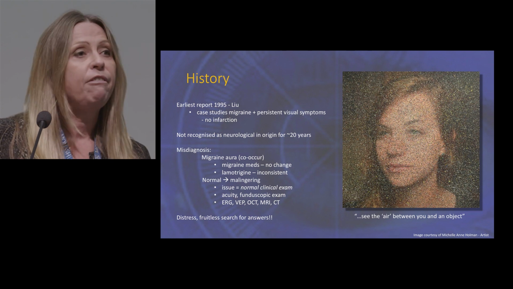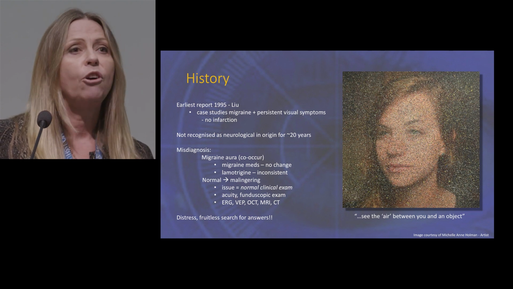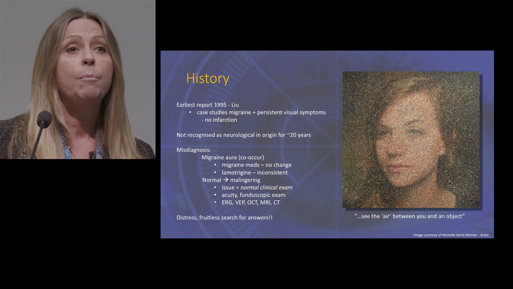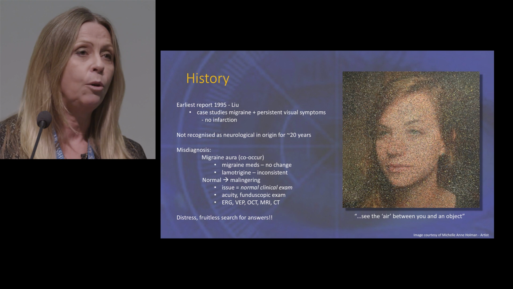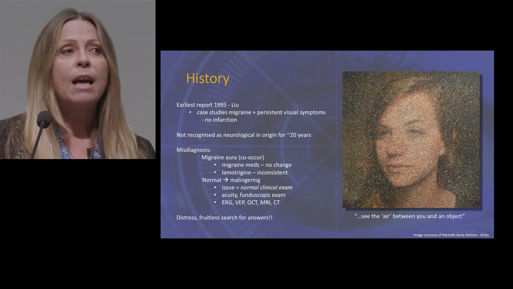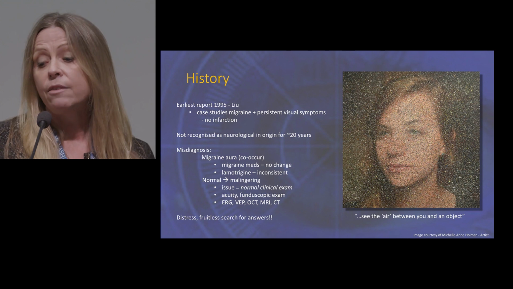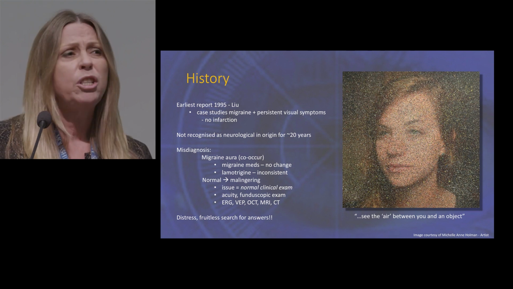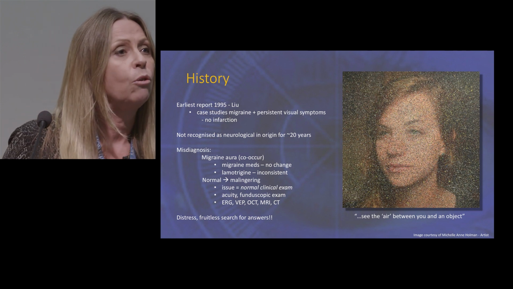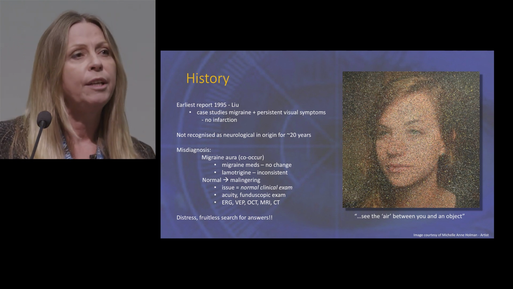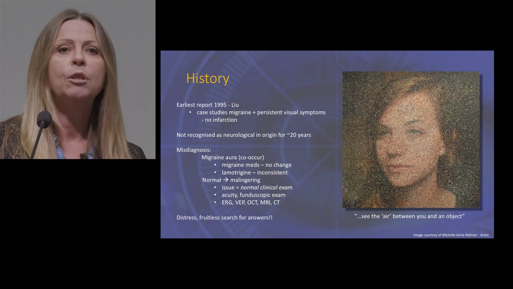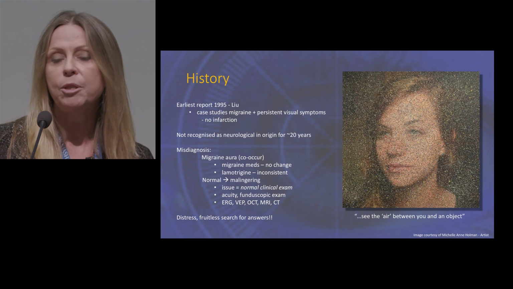And this is despite the fact that migraine meds don't work, including preventative medications, antidepressants, pain meds. Nothing at all alters this experience of visual snow. There are anecdotal cases of some success with lamotrigine, an anticonvulsant that tends to have some effect on aura, but the reports are certainly very, very inconsistent. So we're looking at a condition where we have absolutely no definitive treatments in the first place.